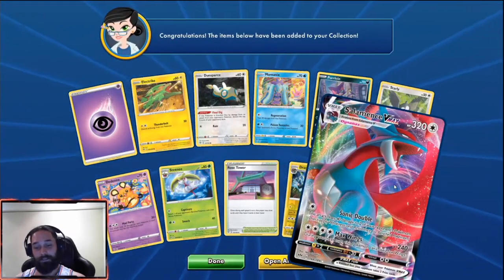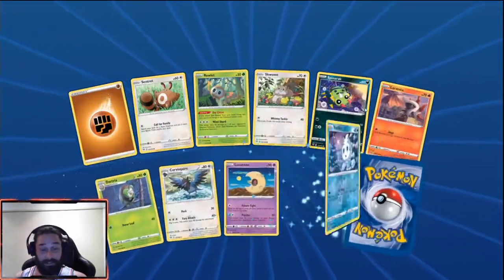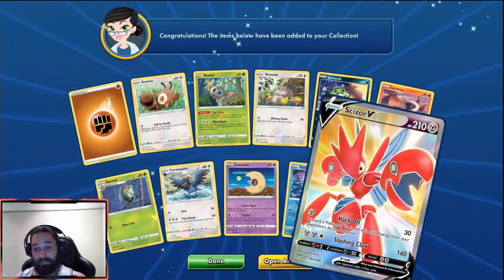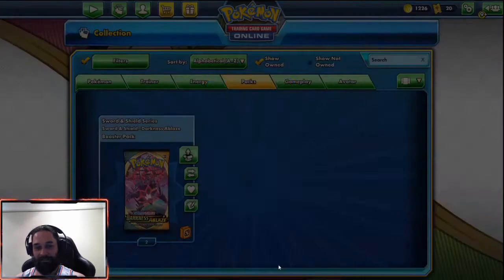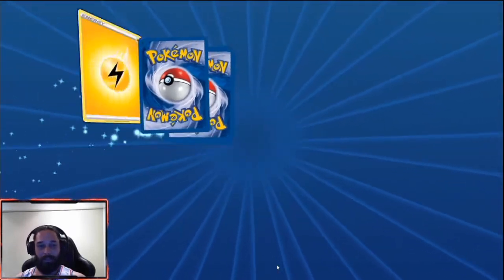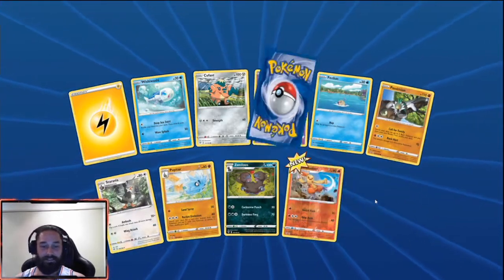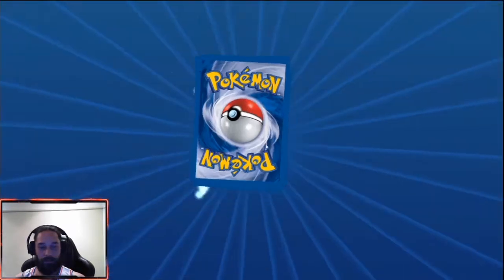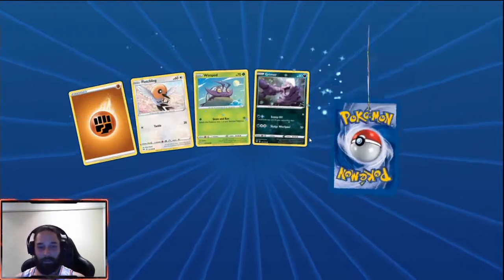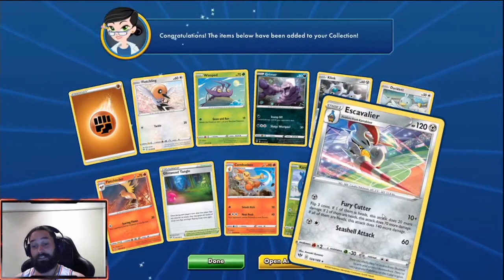Oh, Salamence VMAX too. Very cool, very cool. Can't complain about that Champion's Path Zard, even if it is just Scissor's one of my favorites, man. That's a great one. Pretty happy. Sinister. Gotta get the evolution for Mad Party. That would be fun to play Mad Party, not the most fun to play against. Oh, it does feel good to beat them.